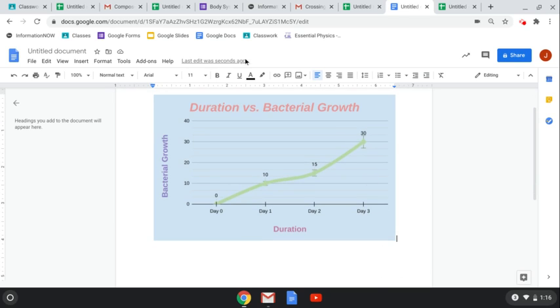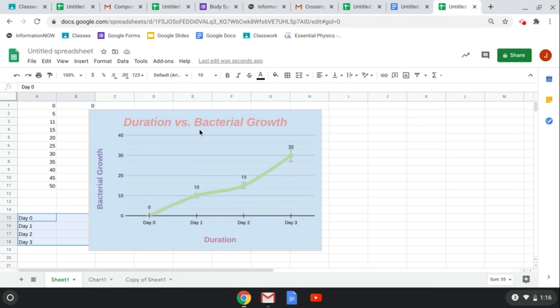There is our graph. And whenever you get this made, so you're ready to go for tomorrow, please do not procrastinate. Try to get this finished so you're not doing everything at 10 o'clock tomorrow night. So again, make your chart. Follow the directions. If you have any questions, please let me know.